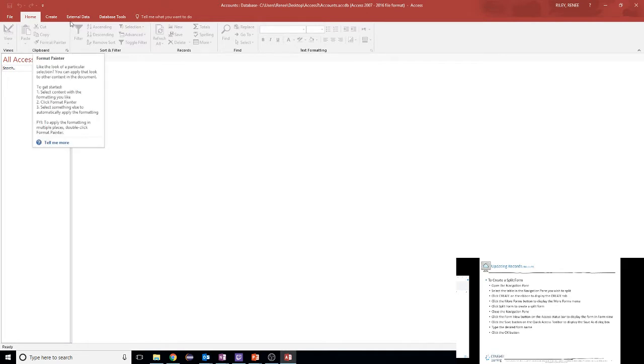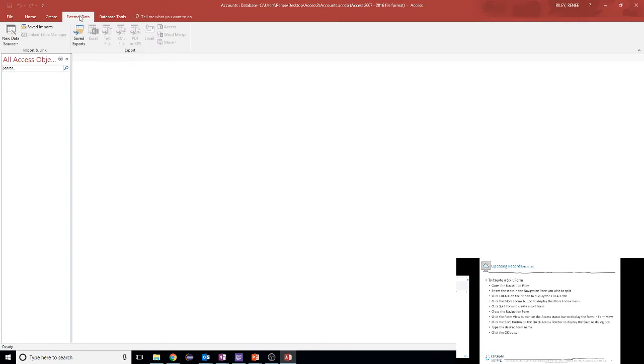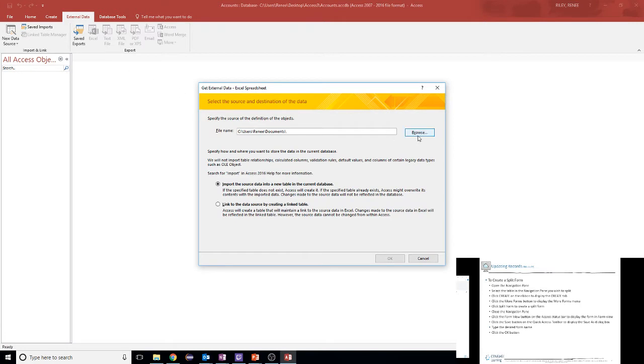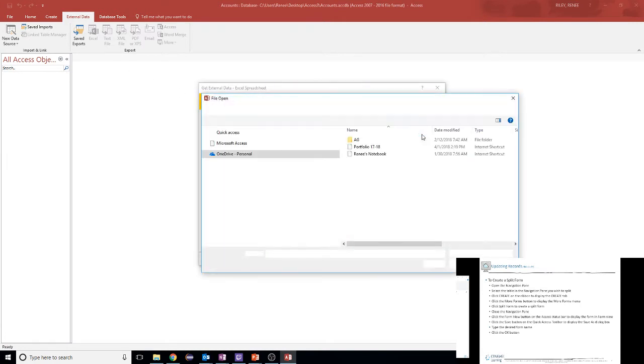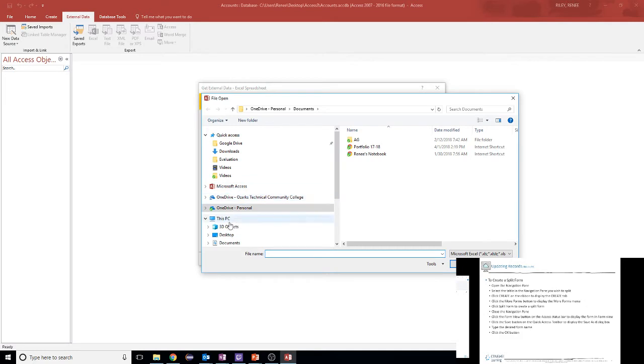So I'm going to go grab that Excel data. So it is external data, and I want to use that spreadsheet as a data source, and it is in a file that is an Excel format. So I'll just go find it. I've got it saved here on my desktop.